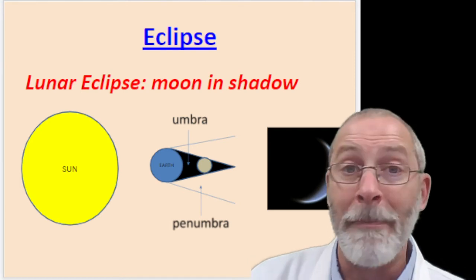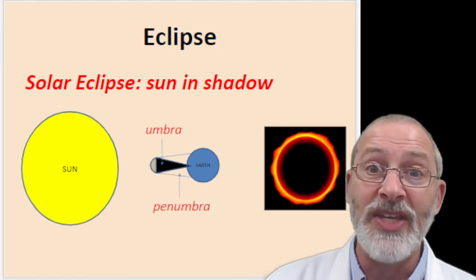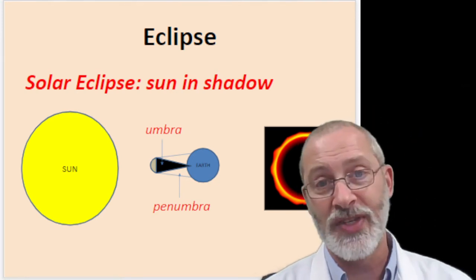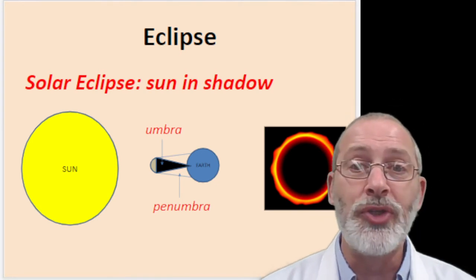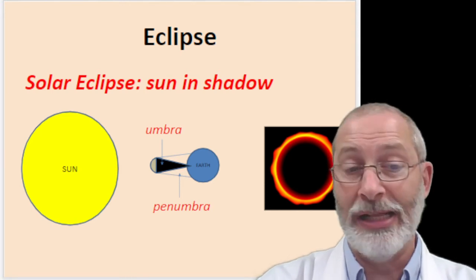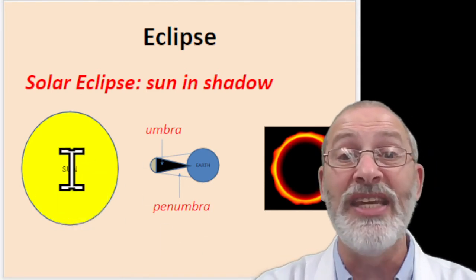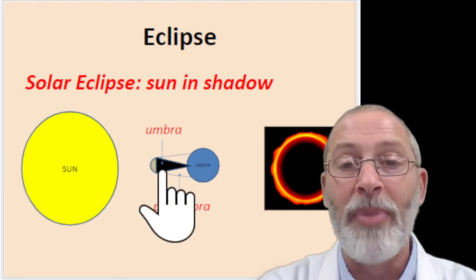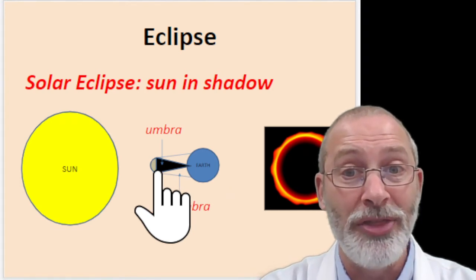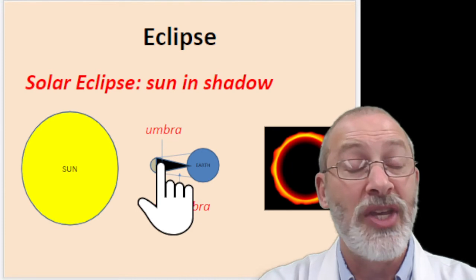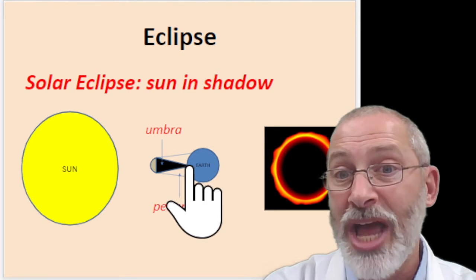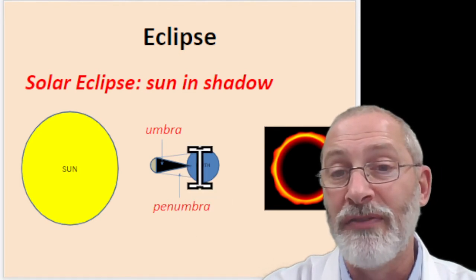But probably the most dramatic eclipse here on Earth is a total eclipse, not of the heart, but of the sun. A total eclipse of the sun. And here's what happens during a total solar eclipse. A total solar eclipse is when the sun itself is eclipsed by the moon, by the tiny little shadow of the moon. Since the moon is so much smaller than the Earth, its umbra, its darker shadow, is barely a pinpoint of shadow, complete darkness on the surface of the Earth.